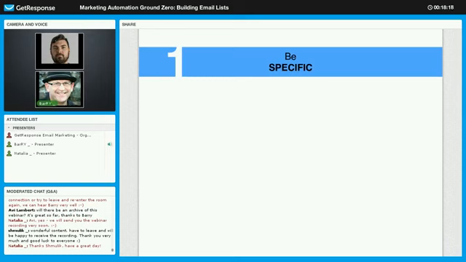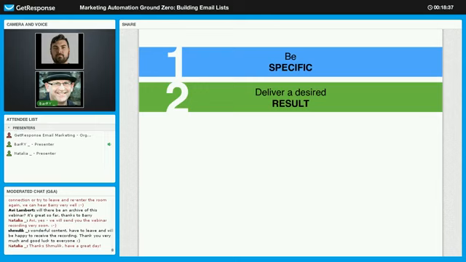This one is specific. Lose 7 pounds in 9 days without starving or killing yourself at the gym. Killing yourself at the gym is what I said. All right, so you see the difference. Easy weight loss program, vague. Lose 7 pounds in 9 days without starving or killing yourself at the gym, very specific. That's going to help you compel readers to opt in.